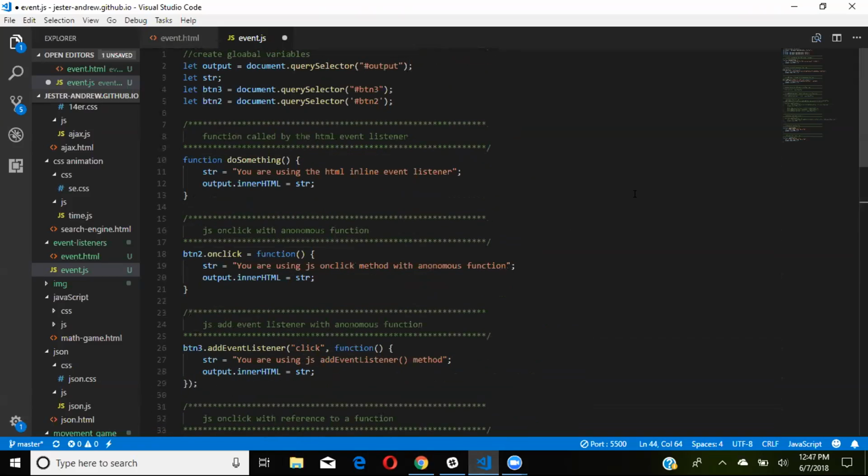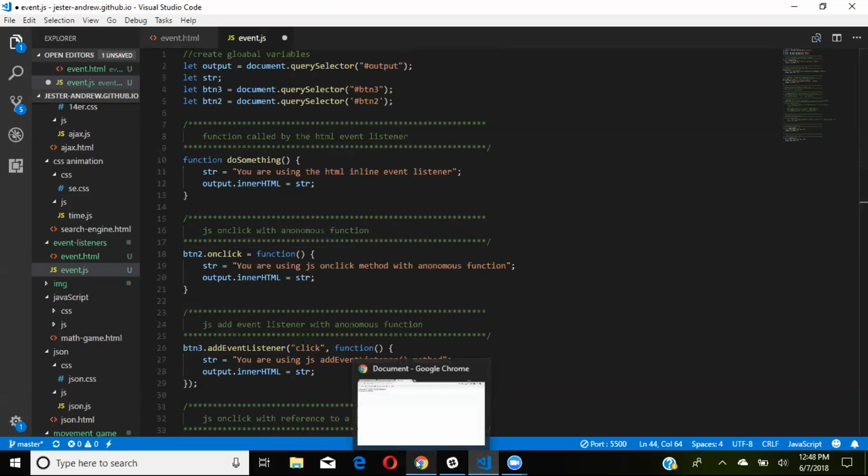But for the main purpose here, I have it set up so that we're using our anonymous functions for both of these. With the add event listener method, there's also a remove event listener method. So we can actually change what these things do, and we can change the event or the way that they do it. I'll show you guys how that works here in just a second.